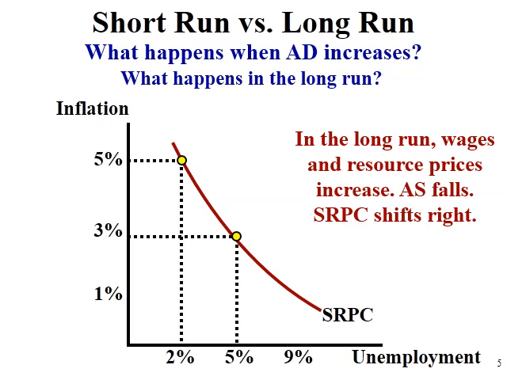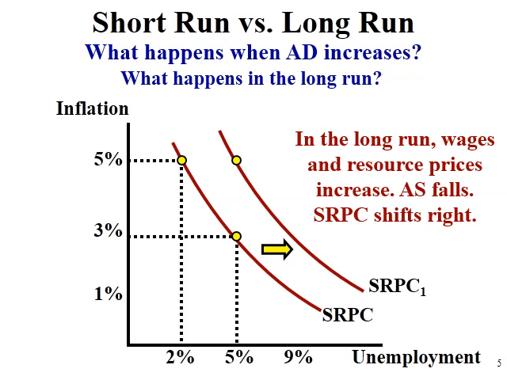So because our price level increased when our aggregate demand increased, and we represented that by showing a movement up along the curve, then we know our wages will have to increase. So in the long run, our aggregate supply would decrease. Now again, we showed you an example on a previous slide that if aggregate supply falls, the only way we can represent that on our Phillips curve is to shift our Phillips curve. And so if aggregate supply falls, what we see is price level goes up and unemployment goes up.